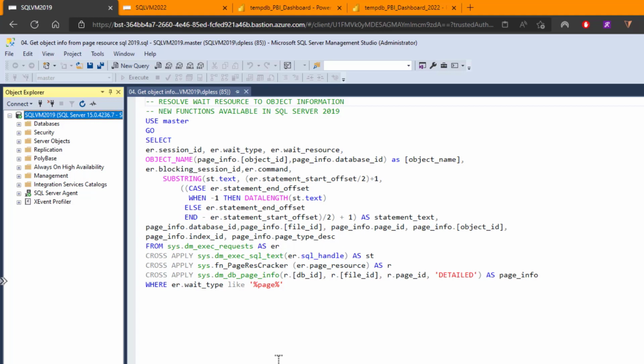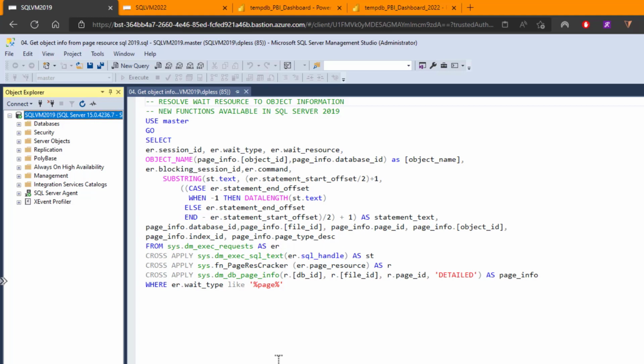I have not opted in for the SQL Server 2019 metadata improvement on either SQL Server instance. Okay, so they're exactly the same. SQL Server 2019, SQL Server 2022. Other than the version, we have the same scenario here.